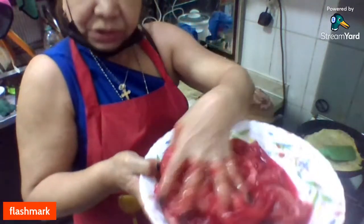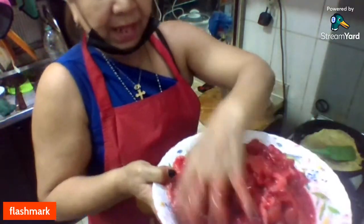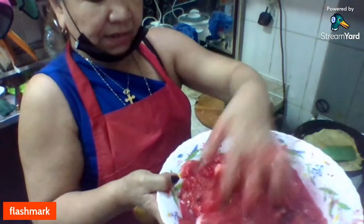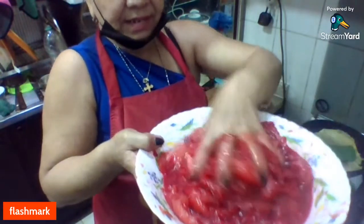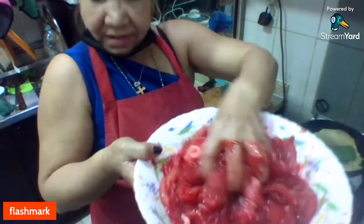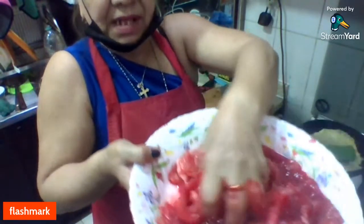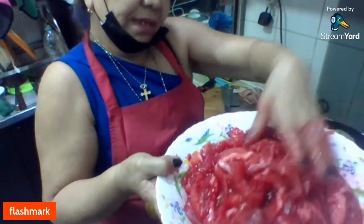See, just to marinate it. Others are putting some pineapple juice or something like Sprite, right? Me, I don't, because I want a natural one from my own version. Just like that. So just mash it. And then see, there's no more water again, okay? Just leave it like that, just to make the meat soft.